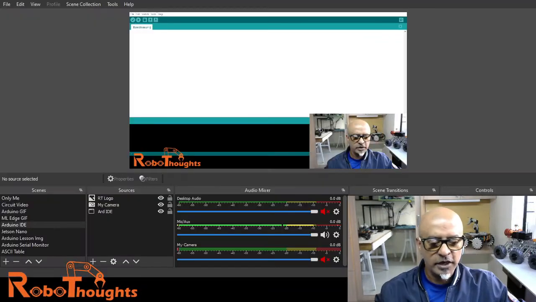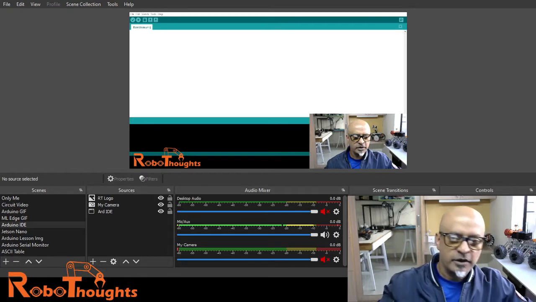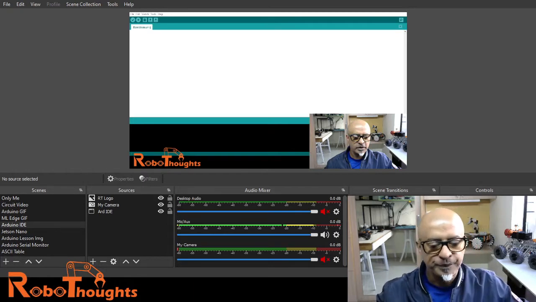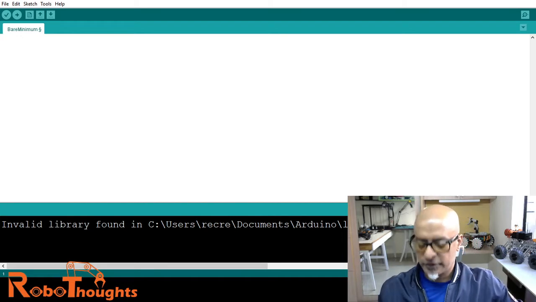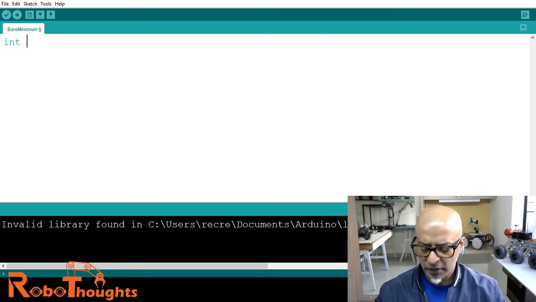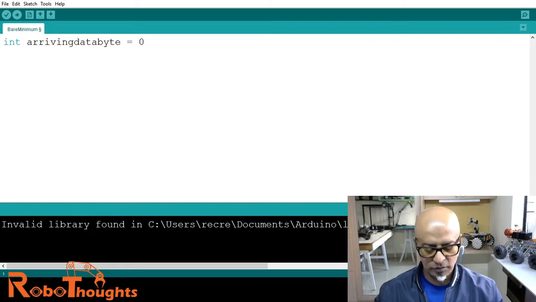All right, I am in my Arduino IDE, and let's do some coding. Let's say int, let's declare an int as arrivingDataByte equals 0, and then we end this with a semicolon.